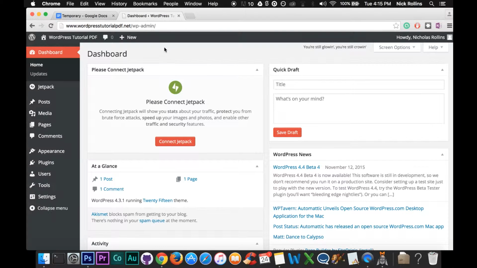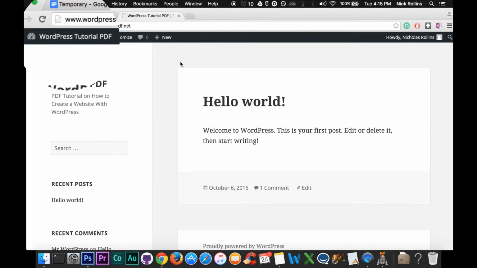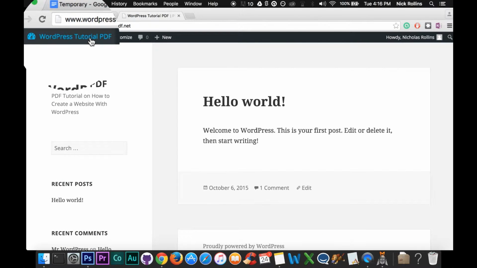So if you go ahead and open up your dashboard, the first thing I want to show you is how I normally set up my environment when working with WordPress. You can see here your name in the menu bar at the top, and if you click on your name, the page will open up and toggle between your dashboard and your website itself.